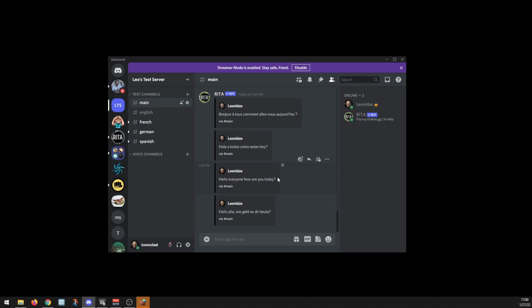Now what you'll notice right now is it also appeared in English. And the reason it did that is because of a bug that the developers are working on. It has to do with the Google API, and it changed how RITA normally will detect its own language and filter that out so that it doesn't translate the original language again. But it is a bug. It should be fixed hopefully soon in the next patch.